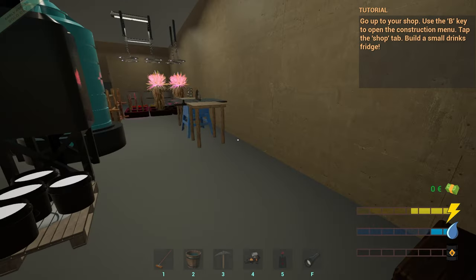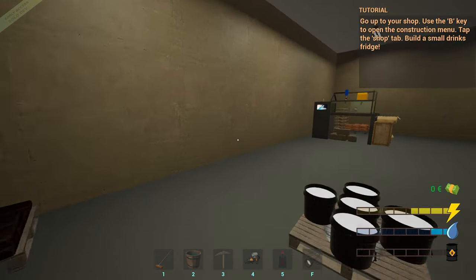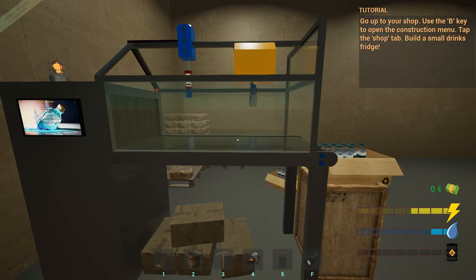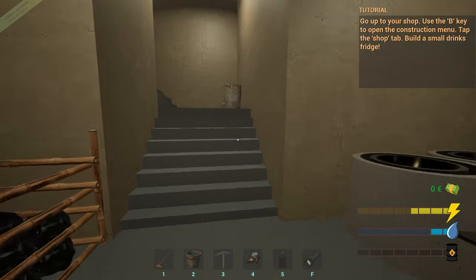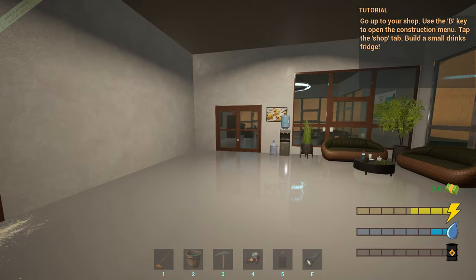We've got lumber production here, so we'll store extra wood here, which is good, but for right now, what we have to do is continue on with the tutorial here in episode 3. So now that we've got the bottle machine, this is our first product to sell. And we're going to go up to the shop, use the B key, and open up the construction menu and go to shop tab, build a small drinks fridge.